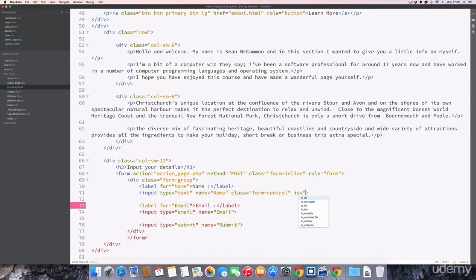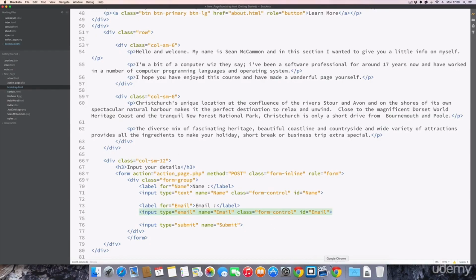So ID is equal to name. In this case, let's go down to email and say class is equal to form-control. Okay, and then ID on this one is equal to email. That associates the label with the input type that we're using.